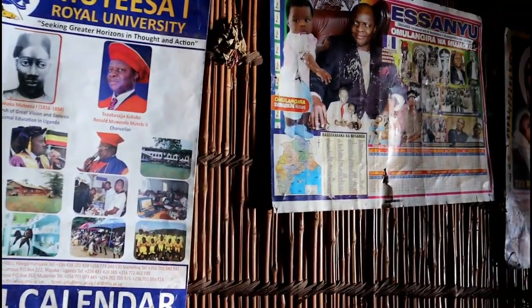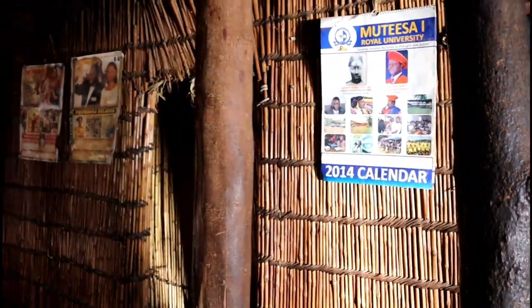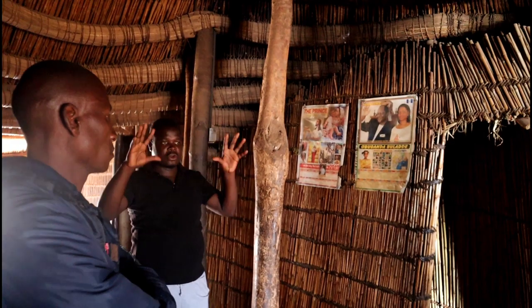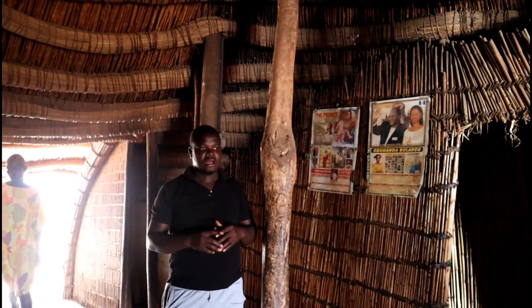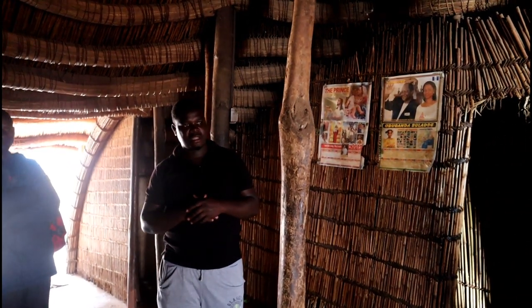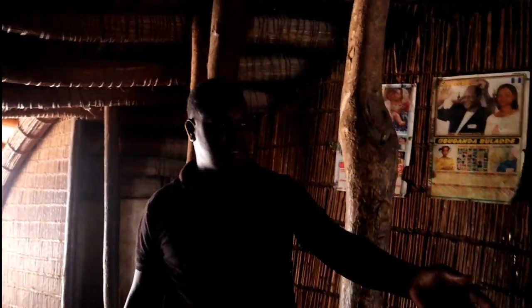The Baganda built this house for the king because his coming here was an emergency. He had his previous palace at a place called Lubaga. That place was spread with tsetse flies, which used to cause sleeping sickness. So he decided to bring his capital here, and this was his first house. The king lived in this house for a while, though the house was small, yet he had a lot of people around him.